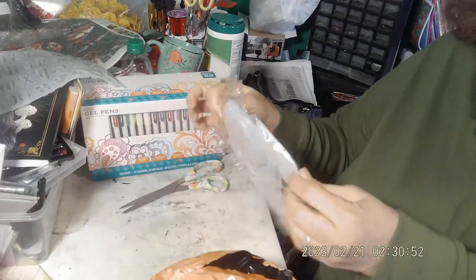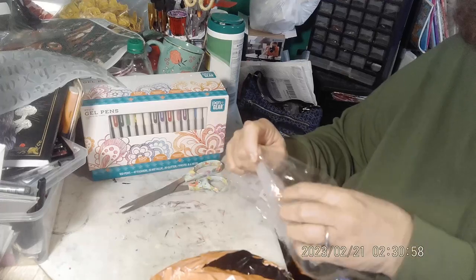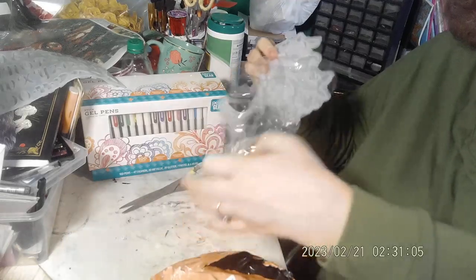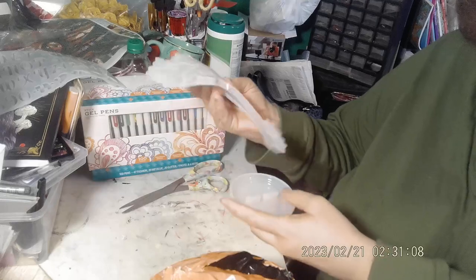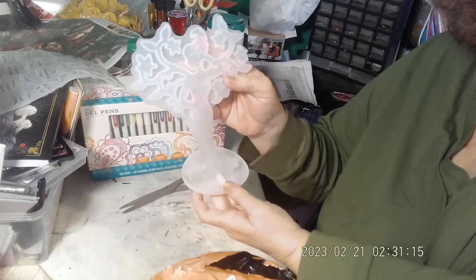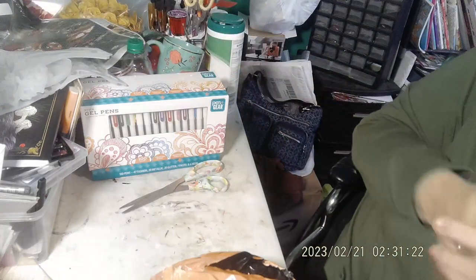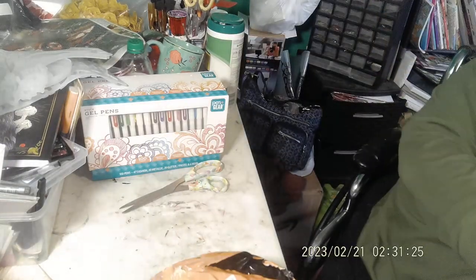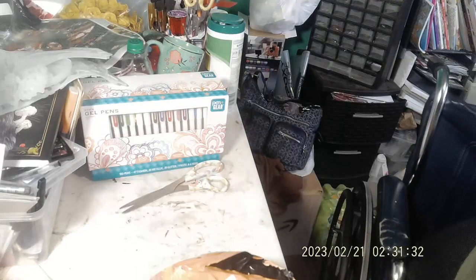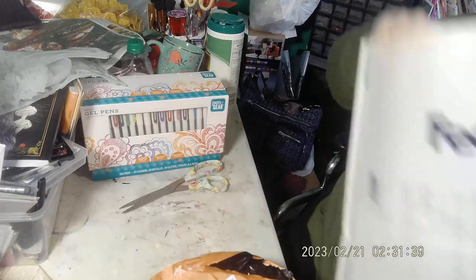It will be a jewelry organizer holder. When all is said and done, it will sit like this. And it'll be a jewelry organizer mold. That one was $3.39. Put the trash in this FedEx box, if you can. We're gonna try to put all the trash in this right here.